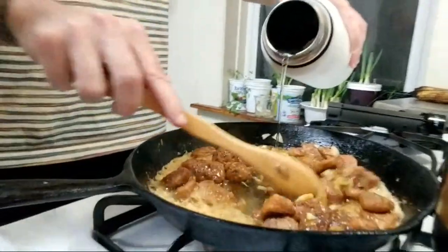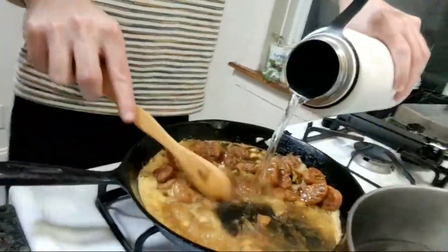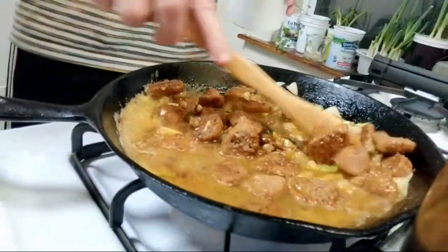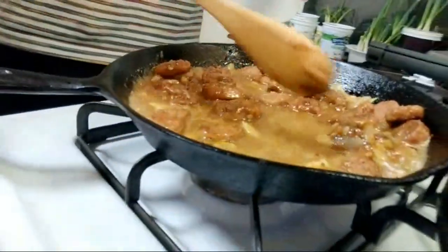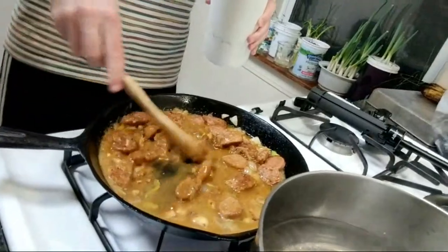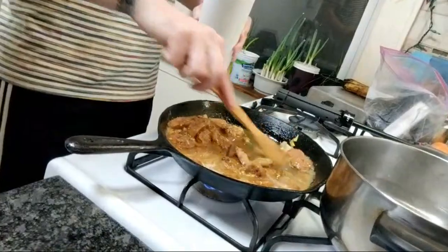This is pretty much, I think, every time you use those Japanese curry blocks, you add water because it has thickeners in it. I don't know what the thickener is, but you'll see as I stir this, it'll start thickening up pretty nicely. If it's gelatin, then that, I guess, would be what doesn't make it vegan, but I honestly don't know what the thickeners are. Probably a lot of cornstarch.